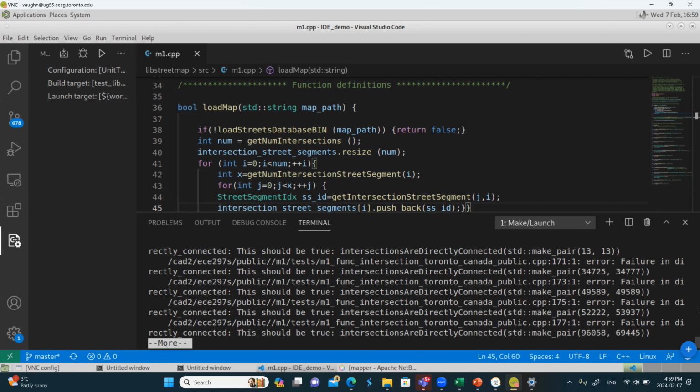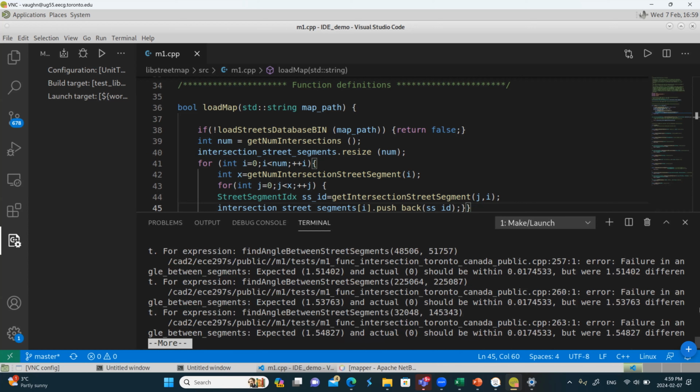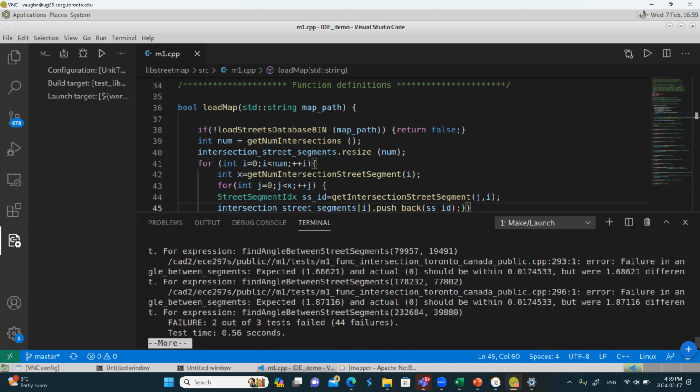I know there's another test suite from before with no error from it. I'm going to get a bunch of errors from the two functions in this test suite I haven't written yet. And then it says 2 out of 3 tests failed. Well, that's good, because I only wrote one function, so it works. So this function is working.